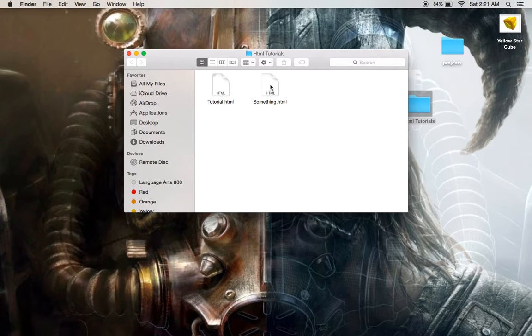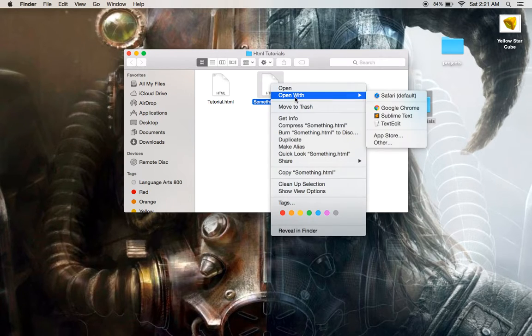In order to get it onto a browser, I use Google Chrome, because personally it does not work for me on Safari. When I click on Google Chrome, it'll bring it up. As you can see, it's brought up the text. This is basically the screen that you'll see after you input the code and then open up the file inside a browser. This is how you're going to be able to see it.